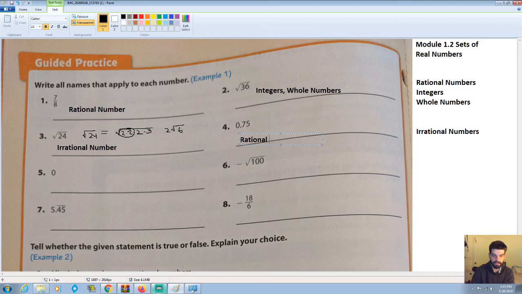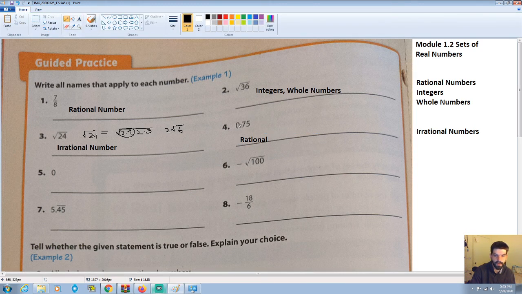It can be expressed as two integers. What we would do there is multiply the top and bottom. Keep in mind that any number is itself over 1 at any time. If we multiply top and bottom by 100, this gives us that multiplicative identity of 1, where I'm not changing the value of 0.75, I'm just changing the way it's expressed. So this will give us 75 over 100, which is indeed a ratio of two integers, making that a rational number.